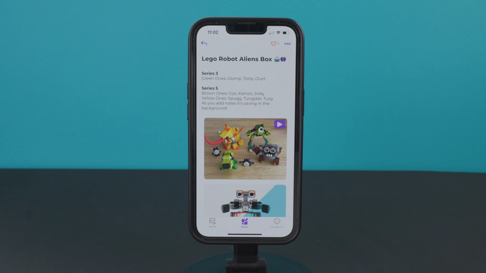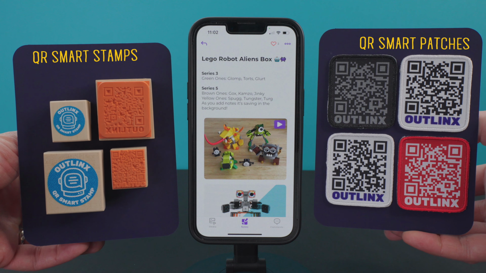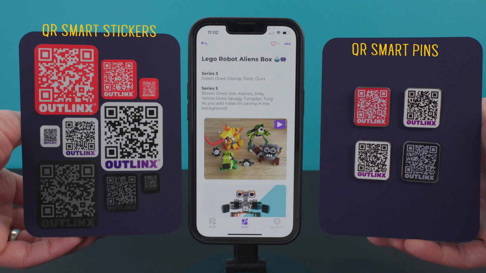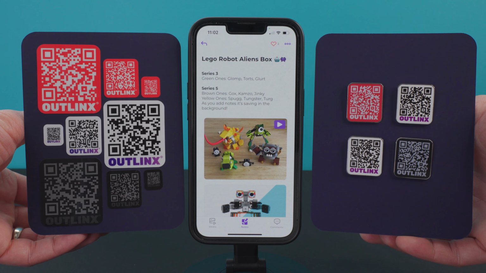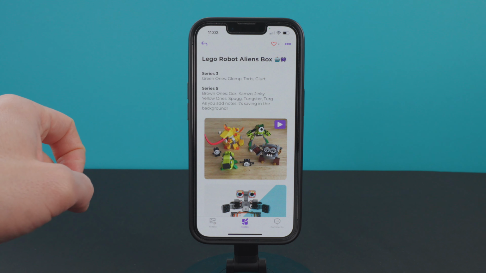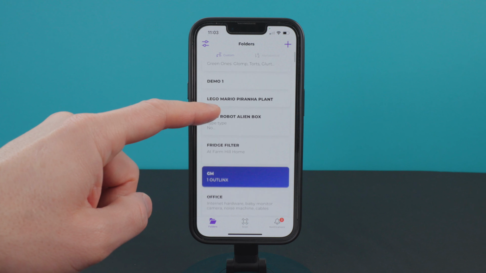So that pretty much covers Outlinx Pages. This tool is really a way to stick information that you want to remember later or share with someone where you need it. And Pages are at the heart of this tool. And if you didn't already know, the app is totally free. You can create an account today and try most of these features without even having any Outlinx QRs. Check it out, it's great for tons of uses.